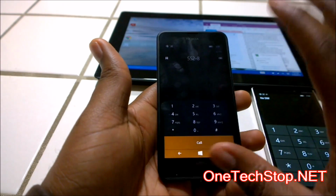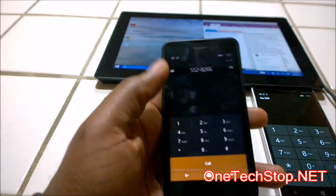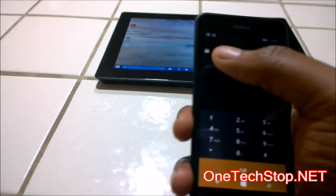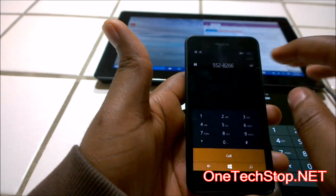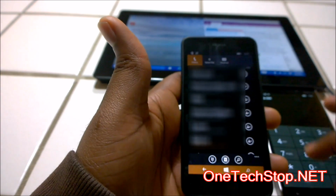As you can see the difference with the dial pad on Lumia 930 running Windows 8.1. It does look nice, believe me, it does look nice, but when you type your number, your save button is right at the top there. So I don't know, if you're right-handed, it might depend on the size of your phone screen. It might take you a while to get all the way up there. If you're left-handed, then you have no problem. So you have your backspace up there too.